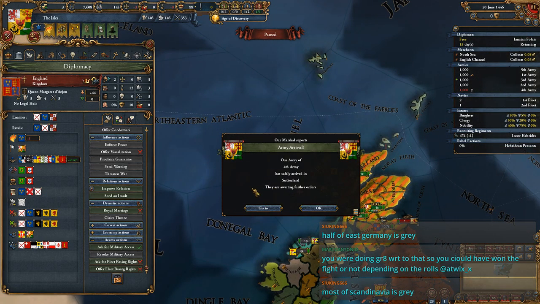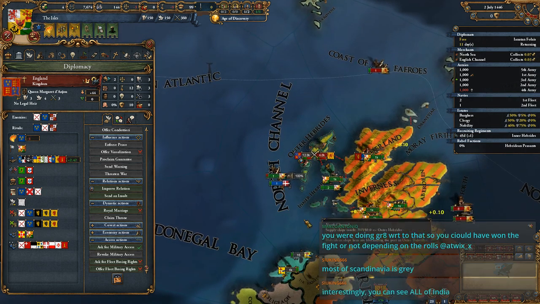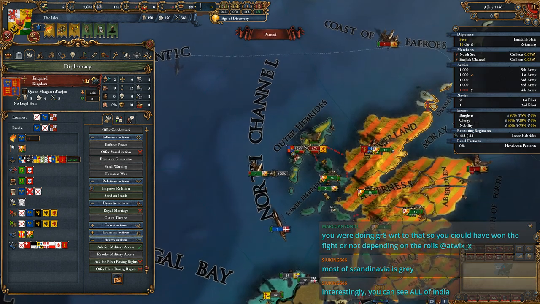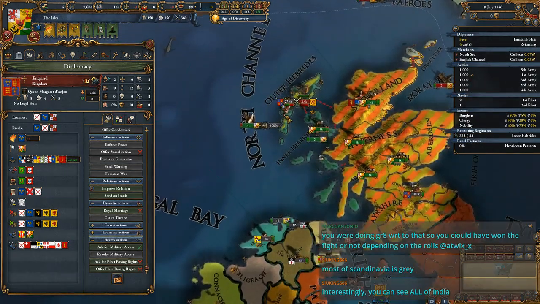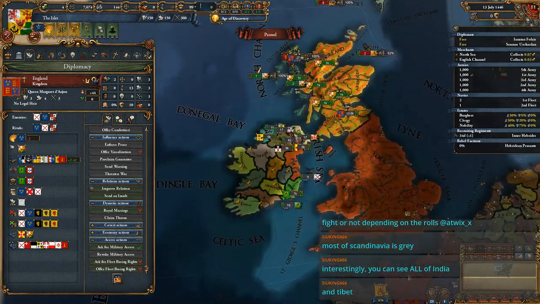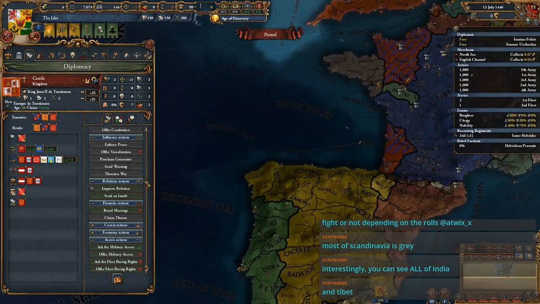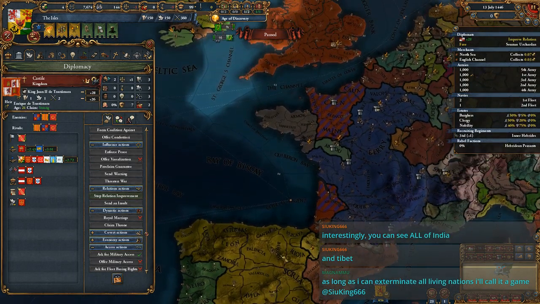We could have won the fight or not, depending on the... Oh, man. I am just not interested in fleets. I got 7 towers on in this game, and I will never learn fleets. Sorry. I just despise the need of fleets in this game. I'm just stupid.